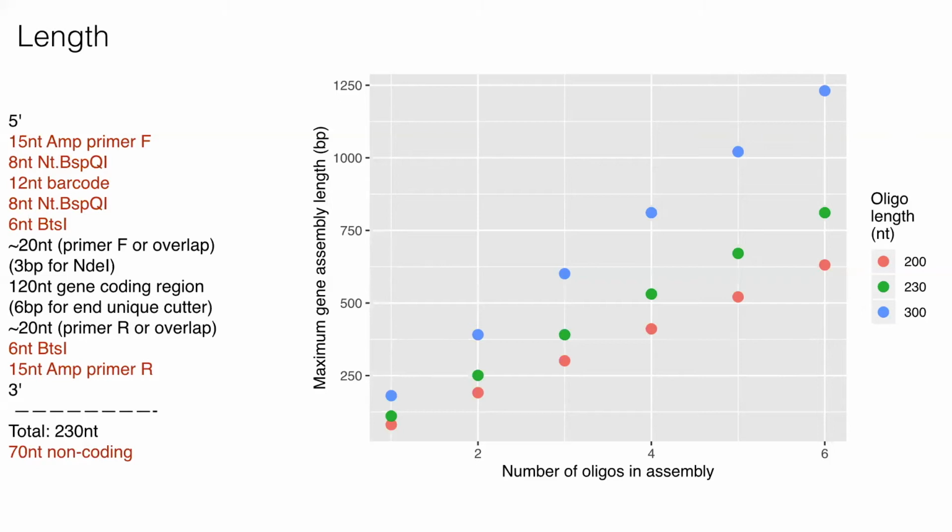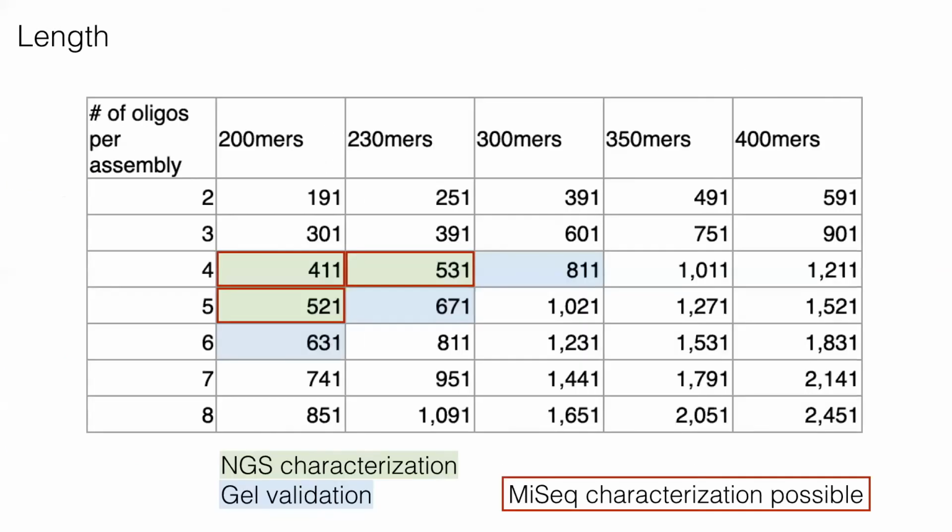That being said, one of the other interesting things about the 70 base pairs that you have to dedicate to this processing is that any errors in those 70 base pairs will be selected out in one of the steps. You can imagine that if there are primarily deletion errors in any one of the restriction sites or the barcode, there's going to be a very strong selection to remove those as well. So that does give you a little bit of an advantage in terms of selecting out some of your perfects.